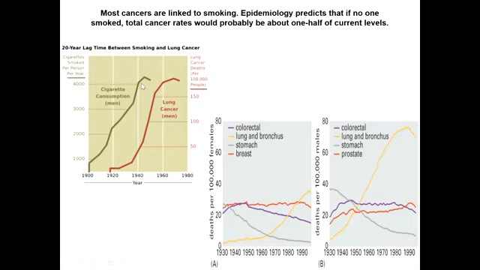Here is a graph that I'd love to show. Look at the change in cigarette consumption from 1900 to 1980. This is in men, and we'll get to a comparison between men and women in a second. But if you look at this, you have cigarette consumption that rapidly increased, and this is at a time, of course, when men tended to leave the house, and so they were smoking more, and that's why this graph is about men, because you had this massive explosion in smoking taking off, and then about 20 years later, you see a really nice correlation in increases in lung cancer. And then it started to fall off eventually, if you were to continue this, when people started to get better about that.